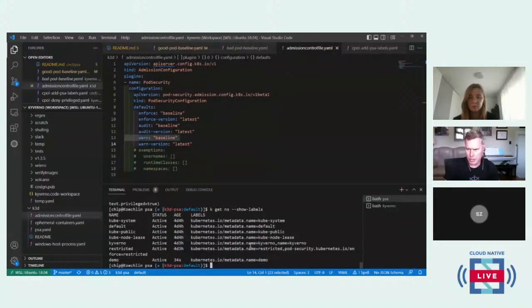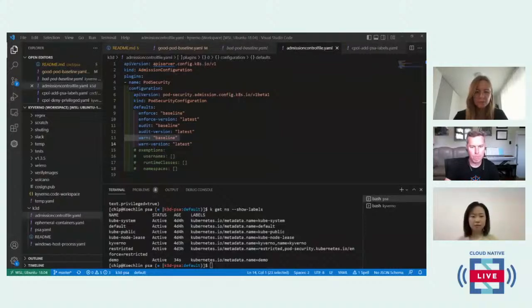So let me pause here and see if there are any questions that came up, and just scanning real quick. Not so far questions, but if anyone has any, please leave them throughout the presentation as well, or we will have a bit of time at the end for Q&A as well. So looking forward to them, but currently still no questions so far.